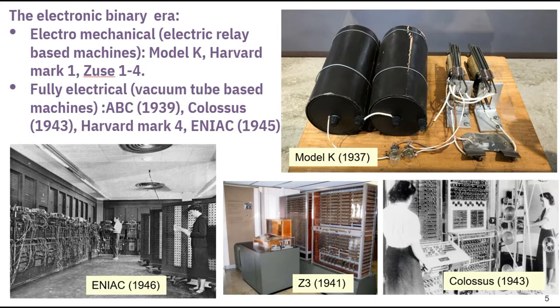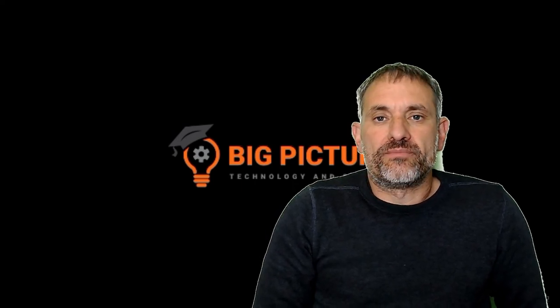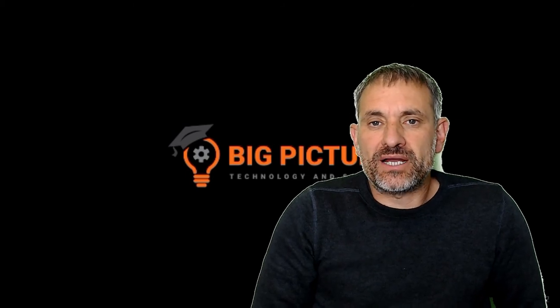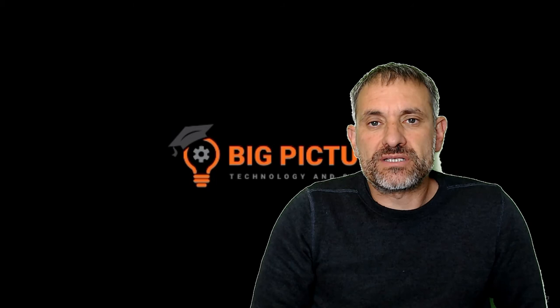As we saw, electricity was able to transform computing from the mechanical era to the electronic era of binary computers. From here on, the computing industry started moving forward much faster, improving both the hardware and software dramatically, introducing new technologies leading to our gigahertz-speed silicon-based CPUs. I hope I was able to illustrate how the 19th century mathematical ideas of George Boole, with the growing expertise in mechanical computing — both digital and analog — of Charles Babbage and later Vannevar Bush, along with the newly introduced electronic components, the electric relay and later the vacuum tube, all integrated in the minds of three scientists — George Stibitz, Konrad Zuse, and Howard Aiken — to come up separately with their own versions of electromechanical computers, leading later to the fully electronic computers.